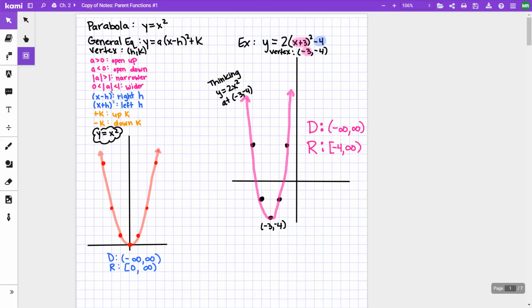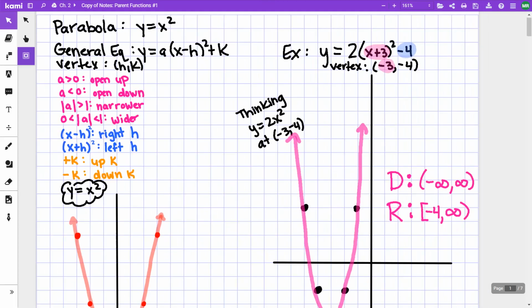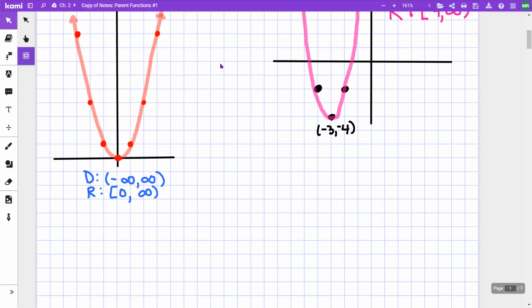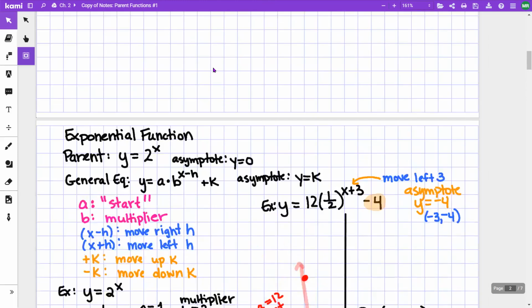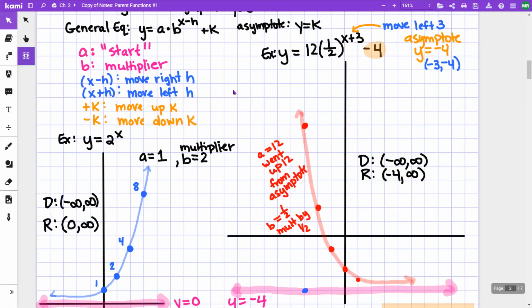So today we added in a little bit extra while we were doing our parent function worksheet number 2, when we came across a couple that were a little trickier than some of the ones we took notes on. So when we did our parabola, then we did our exponential. Onto our exponential and onto our square root graph, we added a couple of ideas.